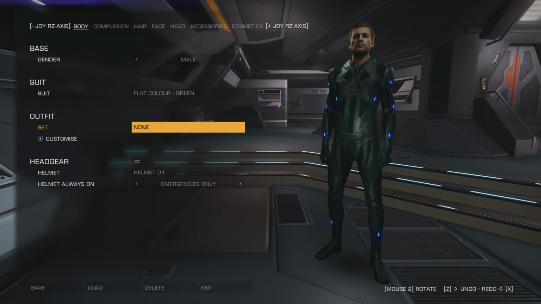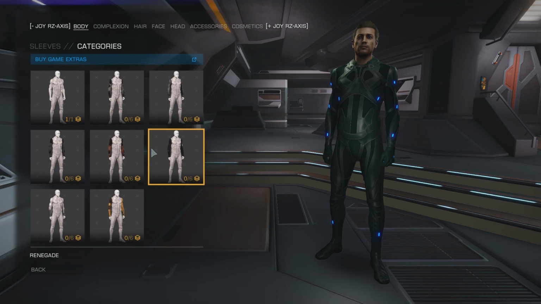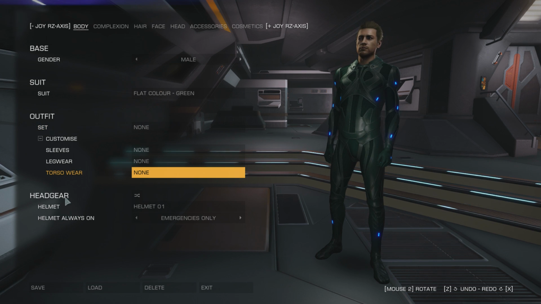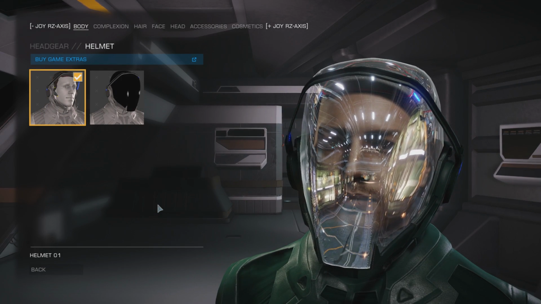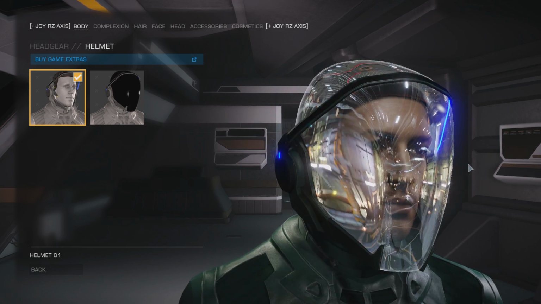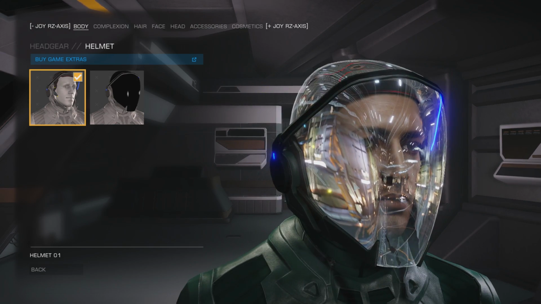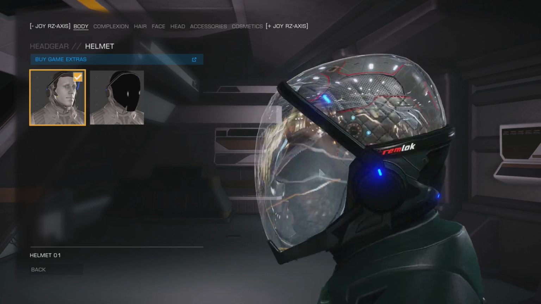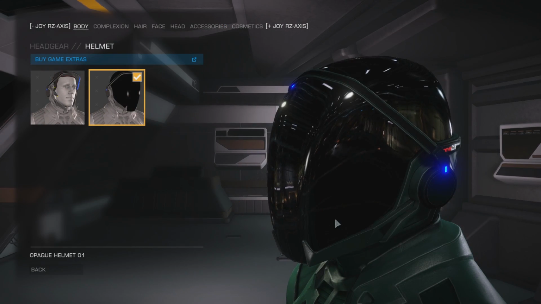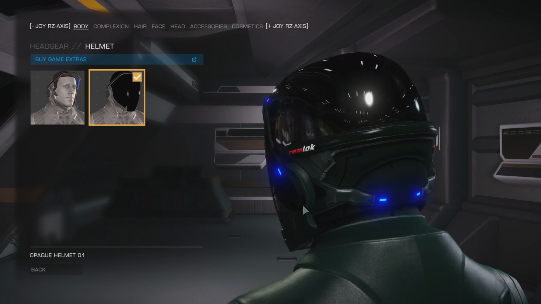These are just skins. Okay, customize. Customize what exactly? Sleeves. Yeah, I don't have any of those. Headgear. Helmet 01. Can I rotate this guy? Yeah, I can. Well, reflections are... A lot of reflections. Can I go farther? Closer? No, I cannot. Helmet look. Where is... Now I look like an alien. Nobody knows what's behind this helmet. Not even me.